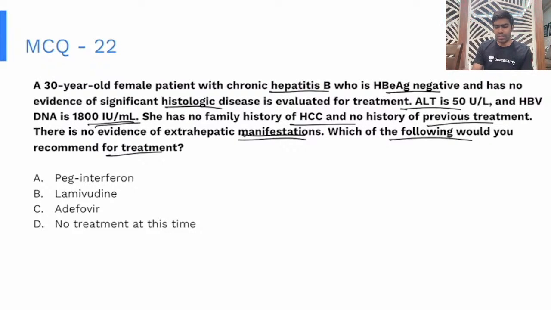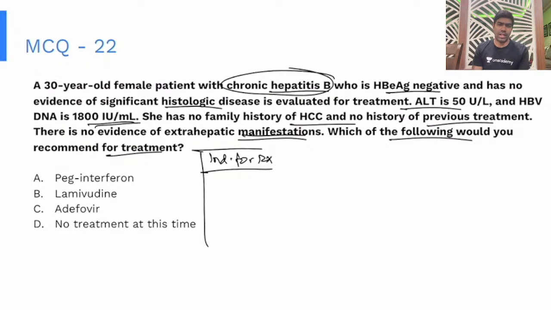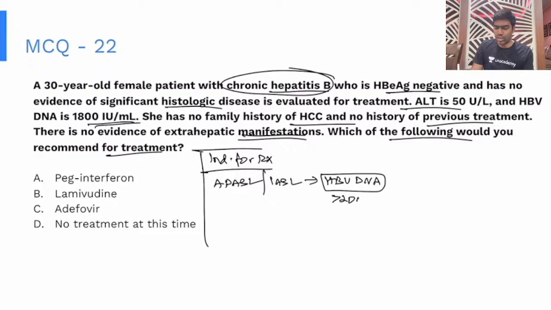But there are many different forms of guidelines. First of all, what are the indications for therapy in patients with chronic HBV? First of all, we have the Asian guidelines, called APASL guidelines, the Asia Pacific Association for the Study of Liver Disease. The only thing you have to see is HBV DNA. That's all, nothing more than that. If the DNA is more than 2000 international units per ml, you have to start therapy. If it's less than 2000, you need not start therapy. So this is the APASL guidelines.